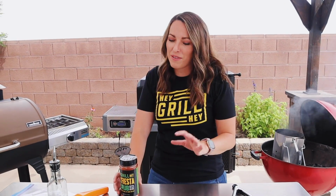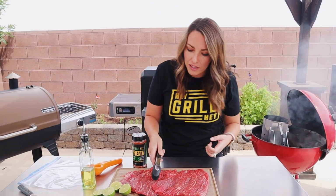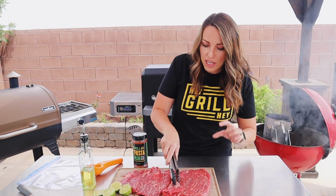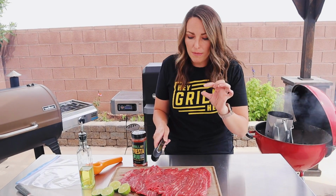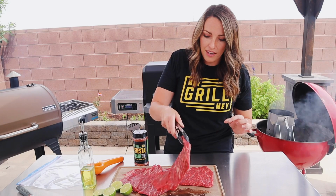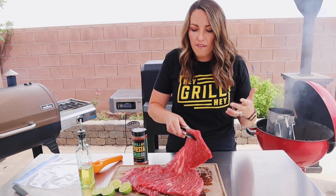This is the stuff that I want when I'm making tacos for my family. It's really well marbled. Come take a look at this guy. It's usually about 1.5 inches thick, but most stores trim it down to about 1/4 inch thick. And it just makes it so beautiful for quick, hot and fast grilling.